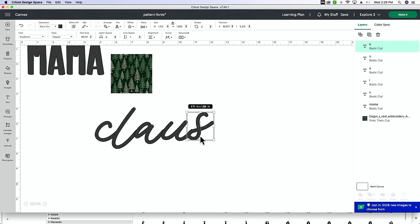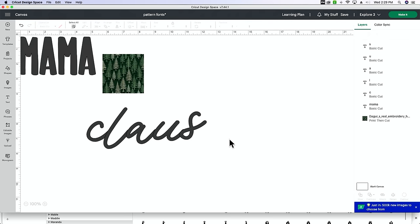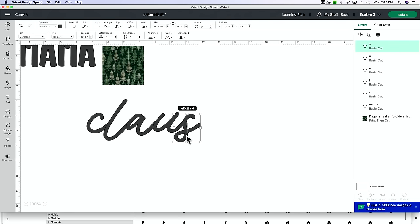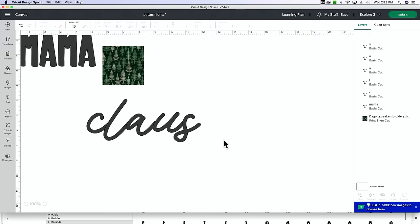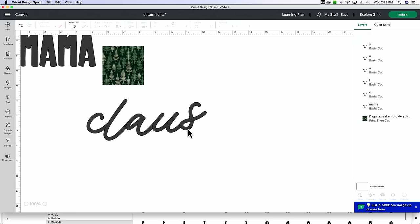I'm trying to figure out where I want it. I think that's gonna look the best. The word is kind of going up, but I really don't know how else I would want it. Do we like it better down? This is gonna be a personal preference. You can move the S down where it's connected this way, which is how I would write it: I would come up, S, down, and back. I don't much care for it there because it just looks like it's moving up. This looks a lot more balanced. That's what kerning fonts is, moving things around.